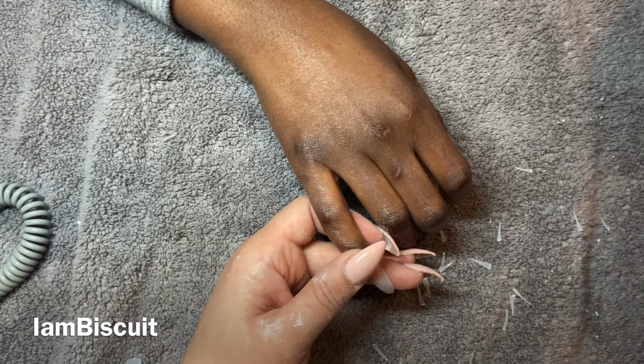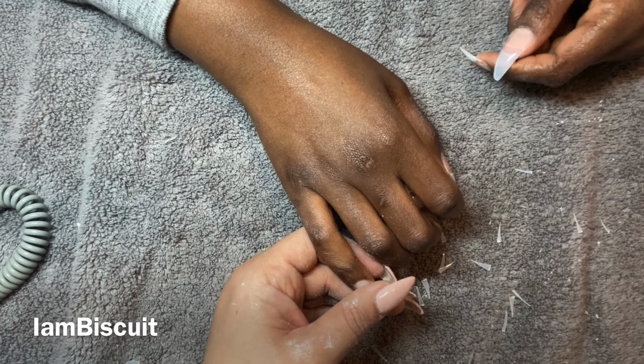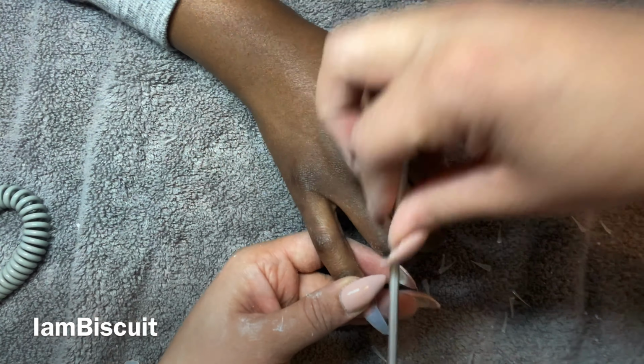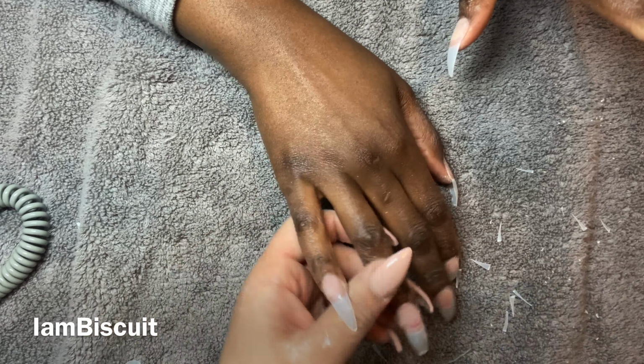So as you see me right here, I am shaping the nails. And when you're shaping nails, you want to make sure that you split the filing even. So do one side, then come back and do another side. So you don't want to always focus on one side of the nail because you'll get uneven filing. So make sure that you are putting care towards both sides of the nail to get it even.